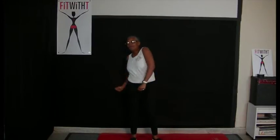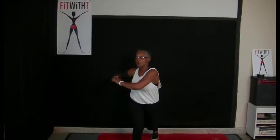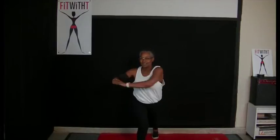Okay. Lunge with a twist. Three. Bring our dynamic. Two. One. Lunge with a twist. A lunge with a twist. Oh, yeah. Other leg. Keep moving it. 20 seconds. Really, the point of these dynamic stretches is to keep the blood flowing. Doing these dynamic moves. 10.